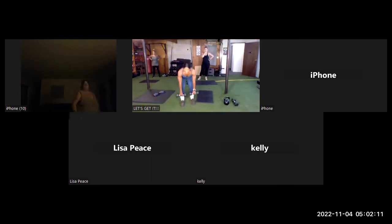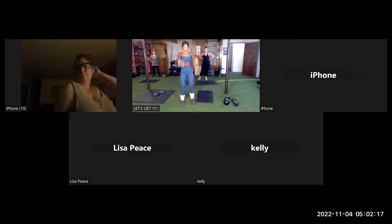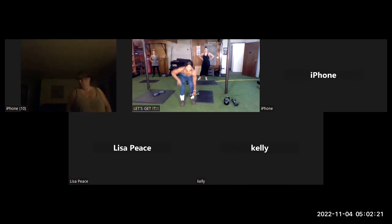Okay, so the bent over single arm row looks like this, then we pull from our heels, deadlift, and then front raise. Row, row, deadlift, raise. That's the first thing. Then we're gonna do a kettlebell swing.